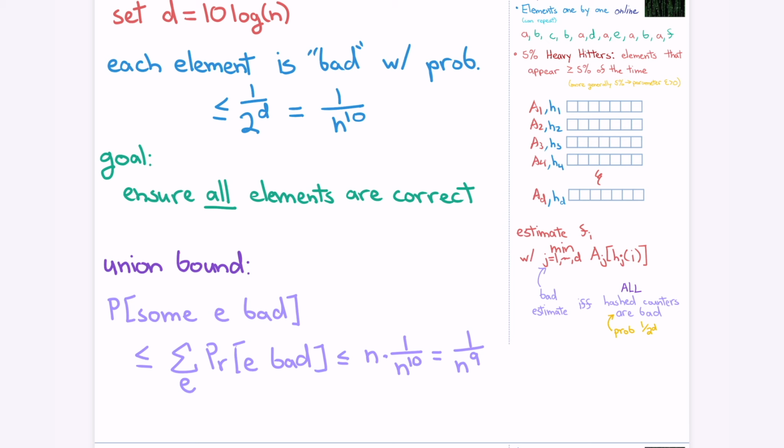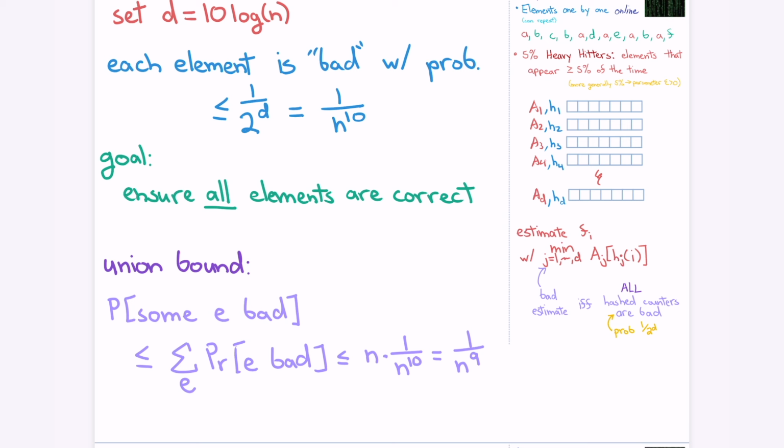n is the number of keys. So you're only using space proportional to the logarithm of the number of possible keys out there, which is like the number of bits anyway. And you're getting the failure probability down to, say, 1 over n to the 9. You could change that 9 very easily by making that constant in front of the log n bigger.